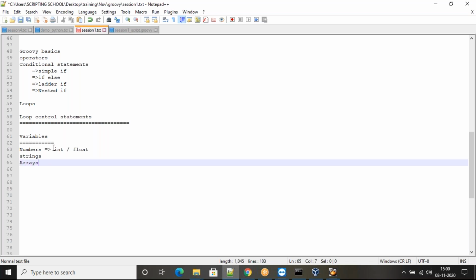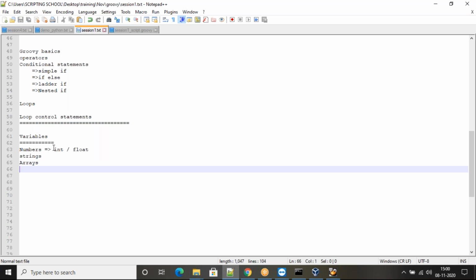And then later we will go to the arrays concept. Now here is the thing, arrays in programming are a collection of similar data. But here we will see, is it similar data or is there any way to write multiple data, meaning a collection of a combination of integer, float and string. And then how to define that, how to access the values, how to replace the values, how to insert the values, how to append the values, how to delete the values. This is arrays, a lot of things we have. So we will discuss one by one with simple examples and some best use cases so that you'll understand.